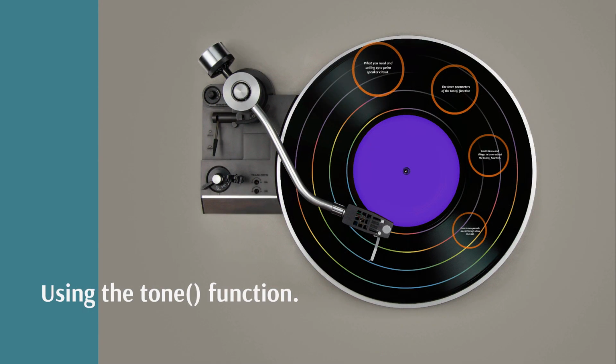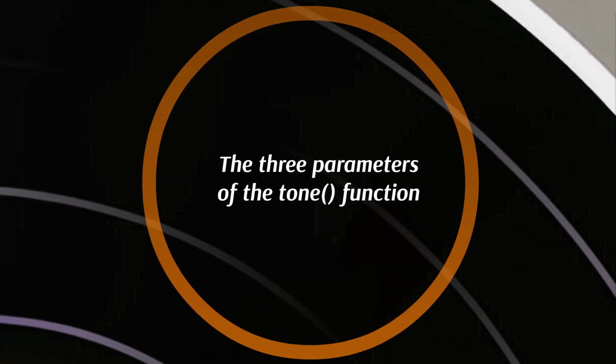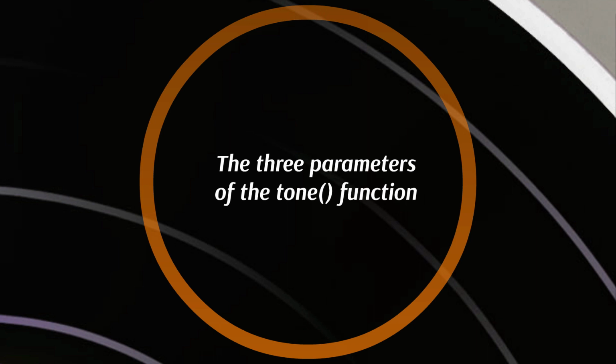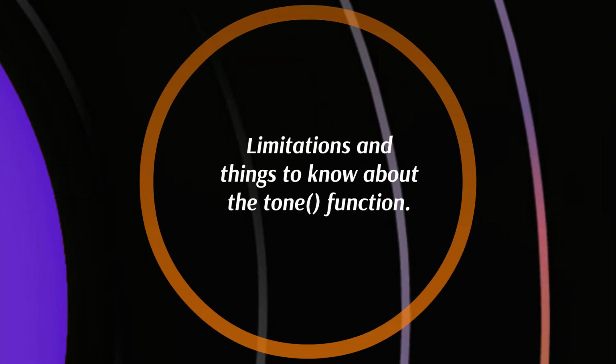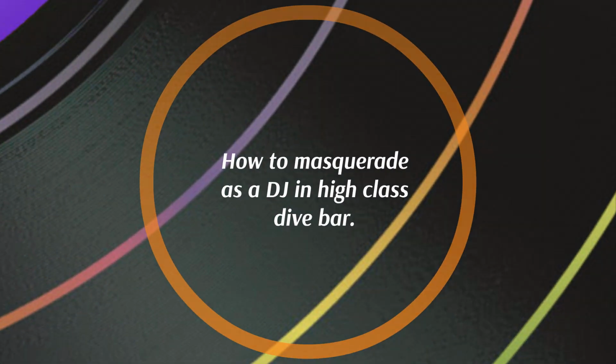So let's do an overview of exactly what we'll be talking about in this lesson. First thing we're going to do is talk about what you're going to need if you want to follow along with this tutorial, along with how to set up a simple piezo speaker circuit. Next, we're going to talk about the tone function, and this is going to be the bulk of our discussion. Specifically, we're going to be talking about the three parameters that it takes. Then we'll talk about the limitations of the tone function and just some other stuff that you're going to want to know when you're using the tone function. And finally, we're going to talk about how to masquerade as a DJ in a high-class dive bar.